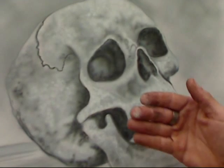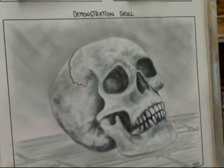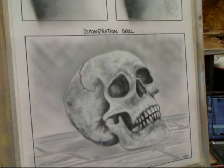This is a bit of the advantage of starting off lightly with your black, because you can just keep building up your intensity to suit your own desires. I'll zoom out a little bit on the camera so hopefully you can see what the overall effect's looking like. We're starting to get a bit of a realistic skull effect. I'll just leave the skull for 2 seconds, and now I'm going to put in some contrast just in the background so you can see how this is going to instantly pop.